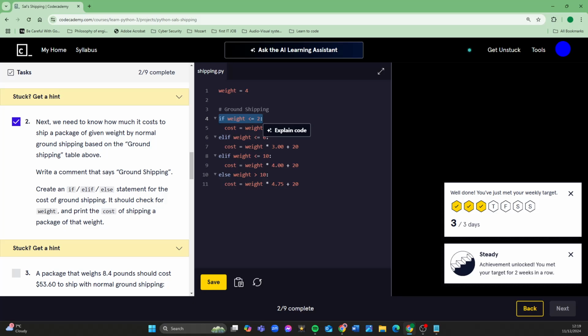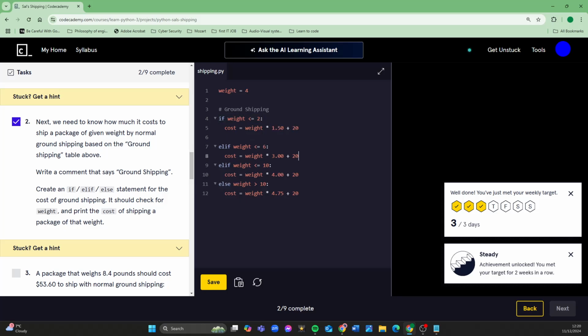you know, if the weight is this, if the weight is this, if the weight is this, if the weight is this. This is the antecedent. So we have the antecedent and then the consequent, in a way. Ante meaning before. So we check if this is a truth. Is it true that the weight is less than 10? And in that sense, we are checking for weight. That's just the way they like to express it in the Code Academy instructions.